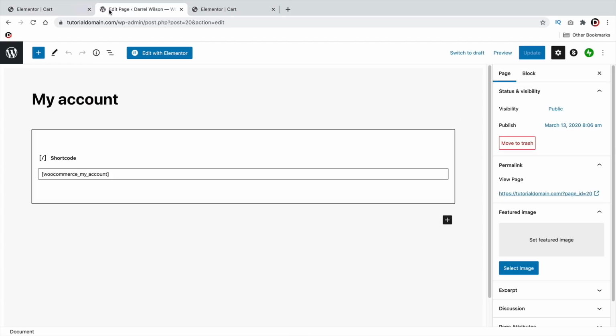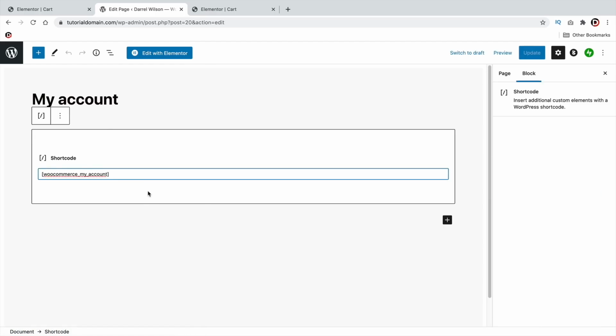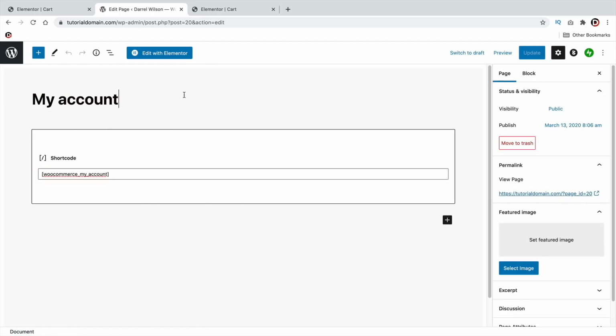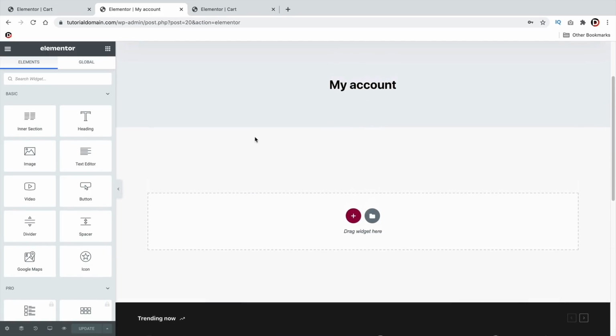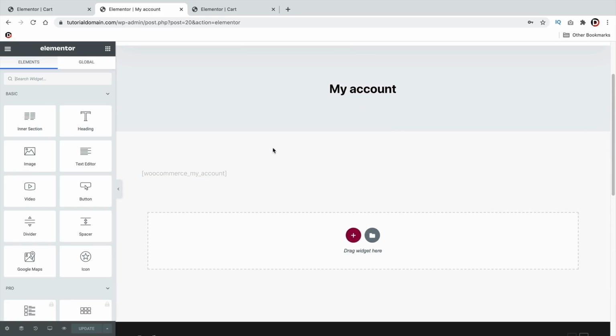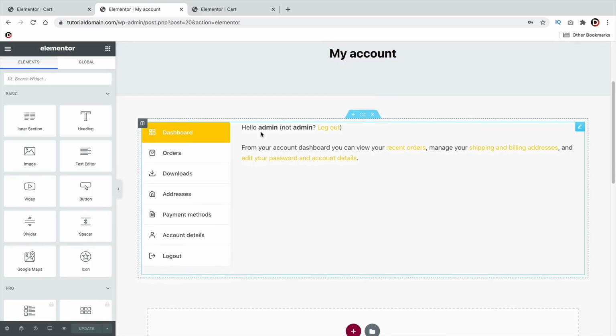Also for your specific My Account page. So you guys might have noticed that when you go to your account page, there's just this shortcode. Now again, you'll have to go to the back end, click on the page, and then you'll see edit with Elementor. So I'll go ahead and click on edit with Elementor. All right, so here is my account, and you might have to click on this to kind of get everything to propagate. WooCommerce is weird like that, and there we go.